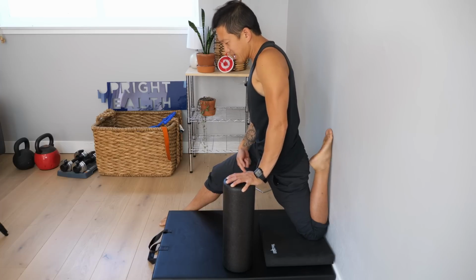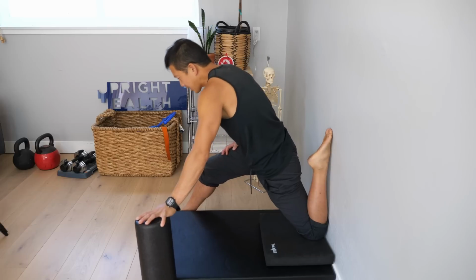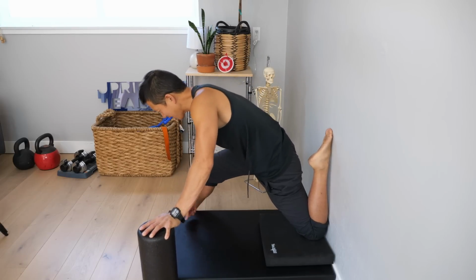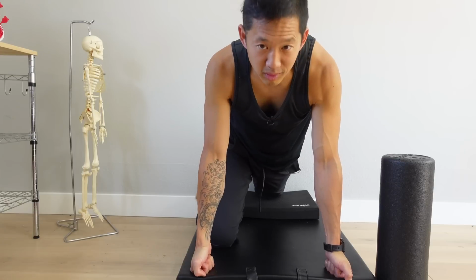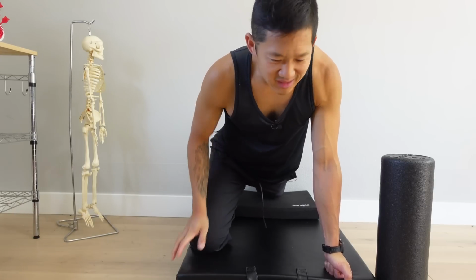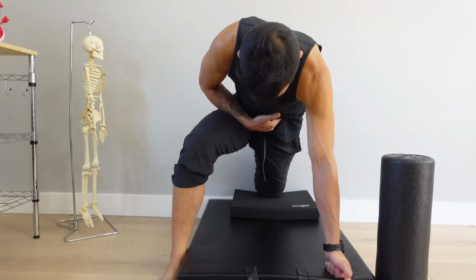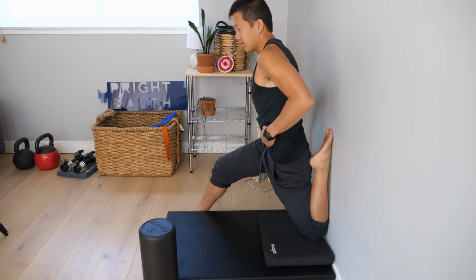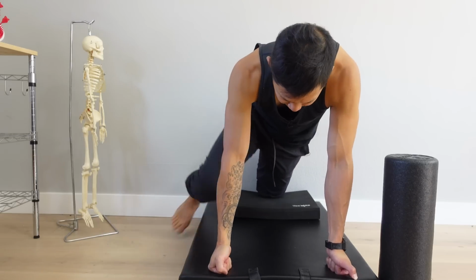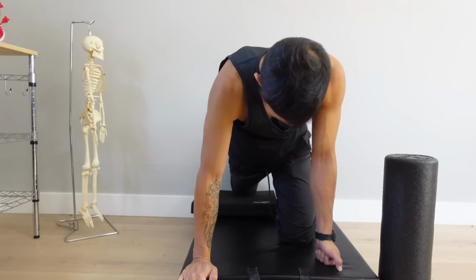And then you're going to feel a massive stretch going on the quad of this side, okay? So don't rush to get back there. You can stay right down in this position. That's totally fine. This is a very decent starting position. Just keep working to get yourself up and up until you are booty to the heel. And then, of course, we're going to switch over to the right side. You're going to put your leg on there and do that.